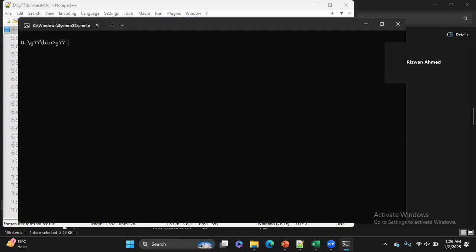So no cry, no sigh, no coughing, no whistle. We are ready to test our program with -o test m.exe. So maximum of a matrix. Amazing, amazing. I didn't find any error. As per the compiler, see, maximum of a matrix. Maximum of each column was stored in a vector and then the maximum was evaluated. That's amazing.